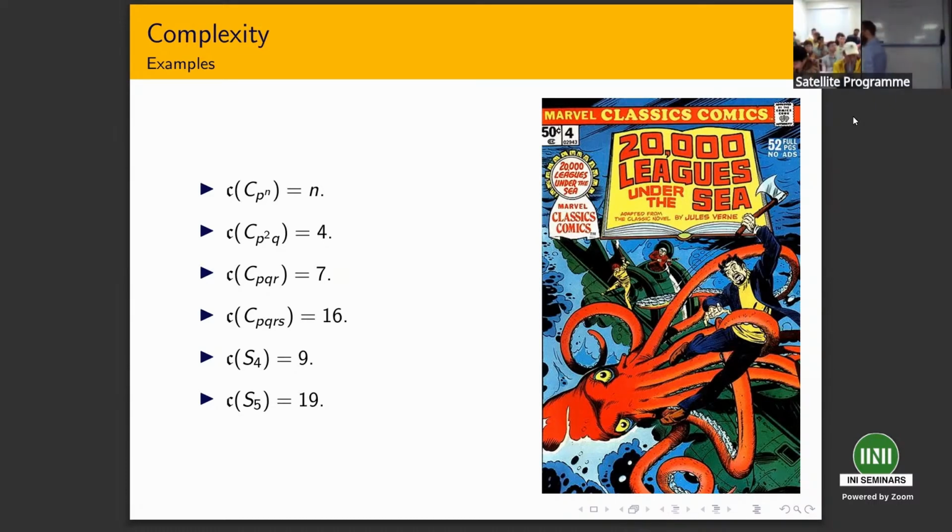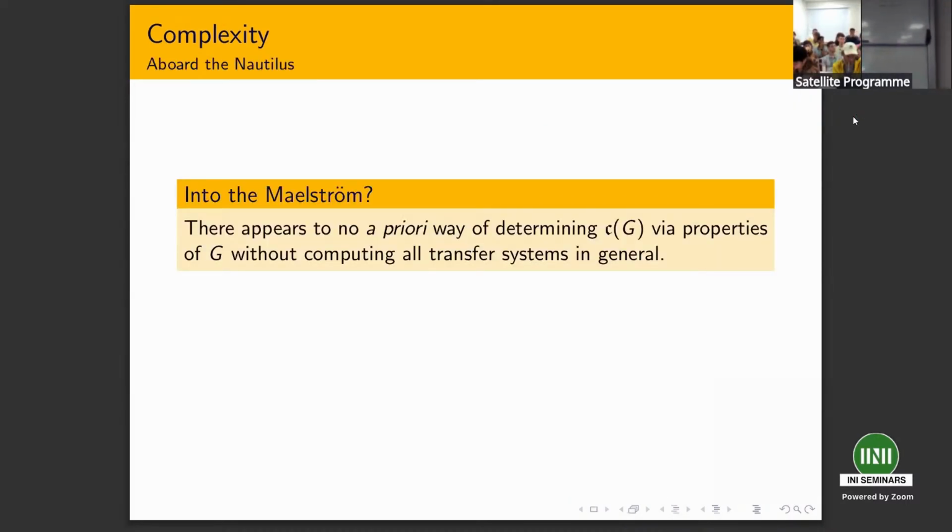And yes, so into the maelstrom, in that there seems to be no way to just say, here's a group G, give me an intrinsic property of G that tells me what this number is going to be. This seems really, really hard. I'd love to say it's the number of subgroups such that blah, but we've not been able to nail down anything concrete, which is alarming, but also fun at the same time. But I really strongly feel that this should be related to some intrinsic property of G. There's no way that this isn't intrinsic to G, right? It's something about linear independence in the subgroup lattice or something like this. And I'm going to have to nail this down.